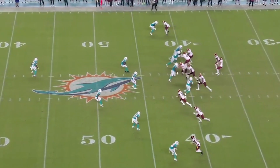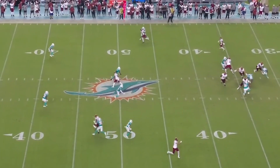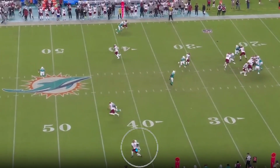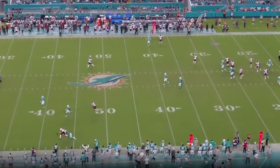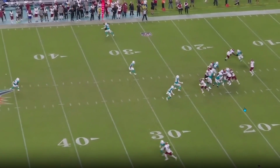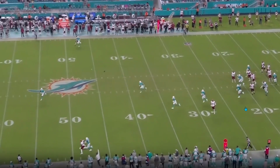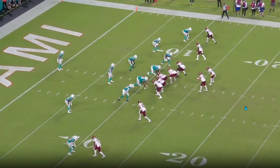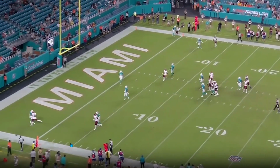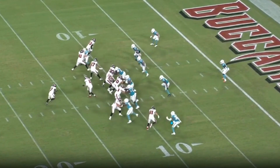Good job at the catch point as well. Definitely a guy that you see and you're like, oh, I want to develop this one. Just really well-rounded corner play from Duck. Excited to see they really wanted to keep him on the roster and didn't want to risk him going to the waivers. Clearly they're big fans. I think the Dolphins have a really good history of doing good work with undrafted free agents, especially at corner, and I think Duck will be the next one in the line.